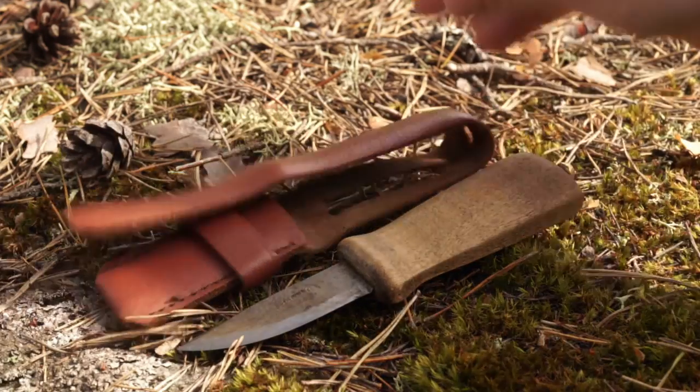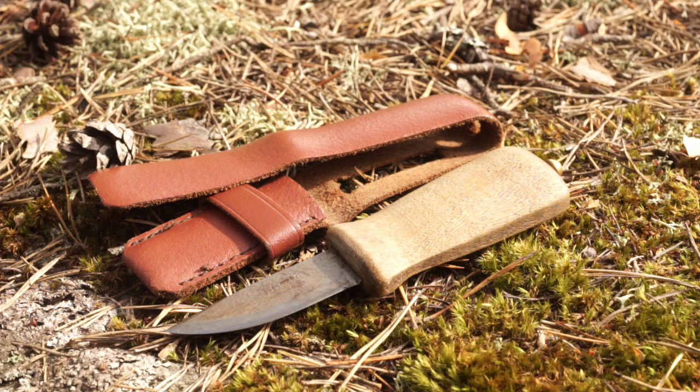If you look at the knife, it's a little bit rusty and worn, but it's all done by me. It's been a part of my outdoor life for many years, and I think it's a really good quality knife. It's made by Helle. It's a Norwegian company, and it's called Fjording. I actually think that Helle stopped making this knife a little while ago, so I don't know if it's possible to find a new one in the shops.